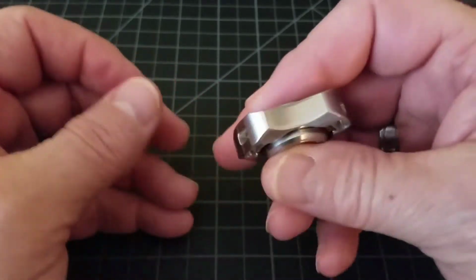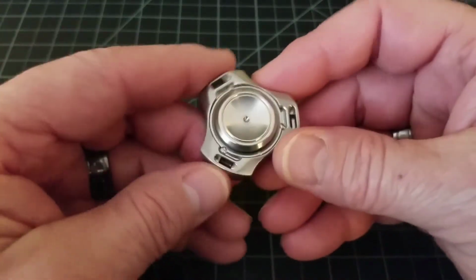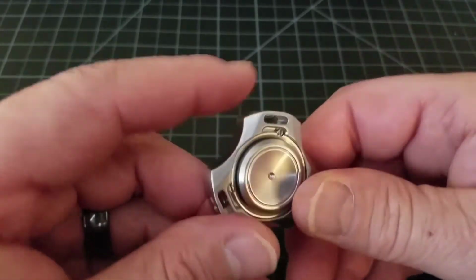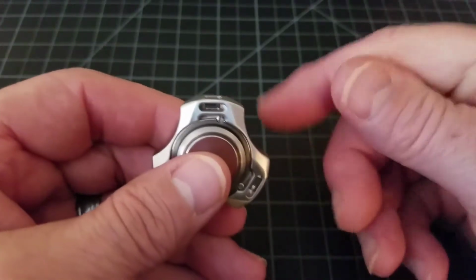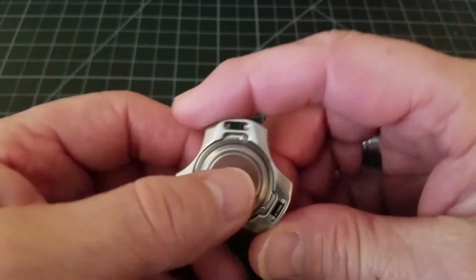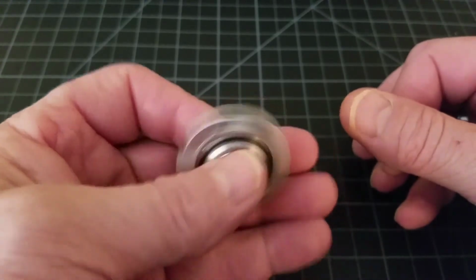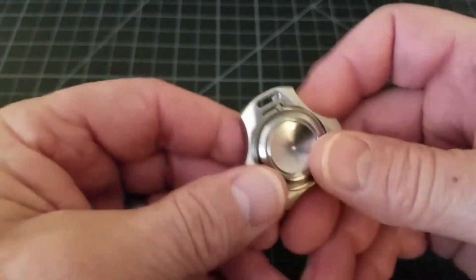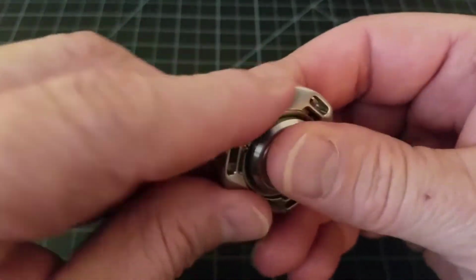I kind of like the ringing feedback this thing gives, the sound. There are just some bearings that I just like the sound of, and this is definitely one. Now, if you're using this in the ring spinner configuration, remember that, of course, your fingers are in there, so you're going to have dead skin and oils from your hands basically in contact with the bearing. So this is a bearing that requires a little bit more maintenance and cleaning, just so you can keep it clean and keep it working well for you. So yeah, that's just a beautiful design, nice cutouts, very comfortable, no hot spots.